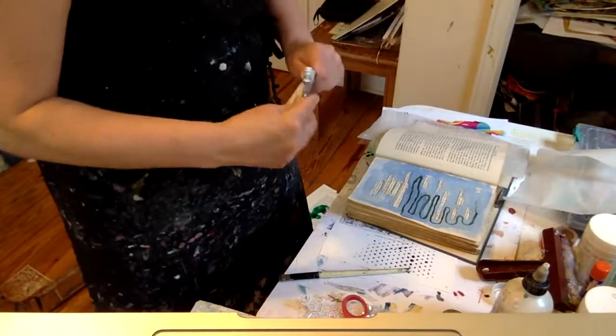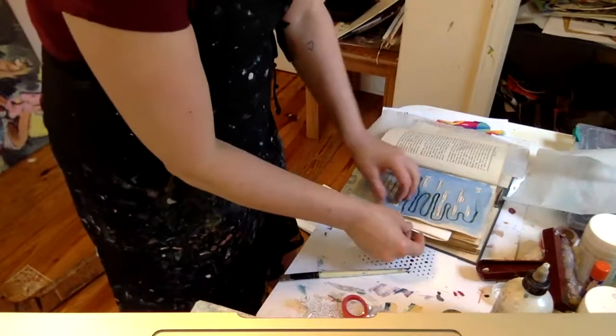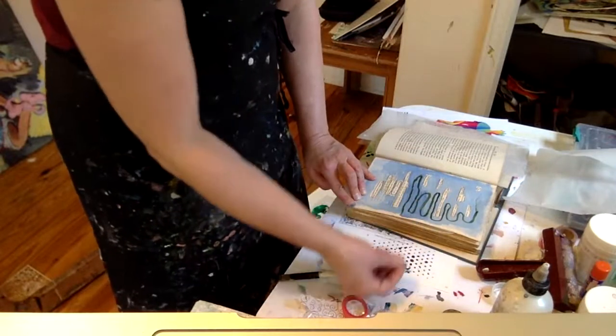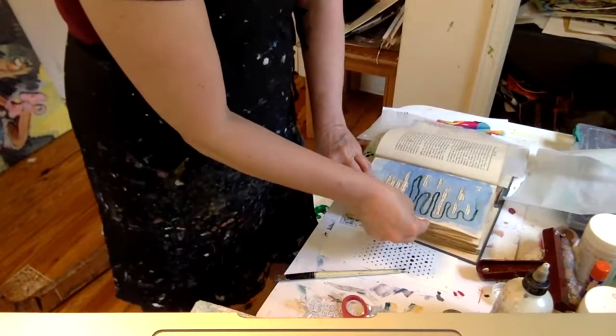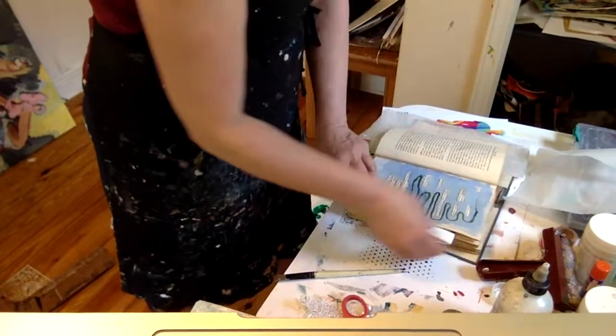If I had a little book I made or something, I can just stick it in there. I could cut part of this away to indicate that something is in there. I could put like a little tag on this that sticks out that indicates that something is in this little pocket here. So that's one quick way of making a pocket.